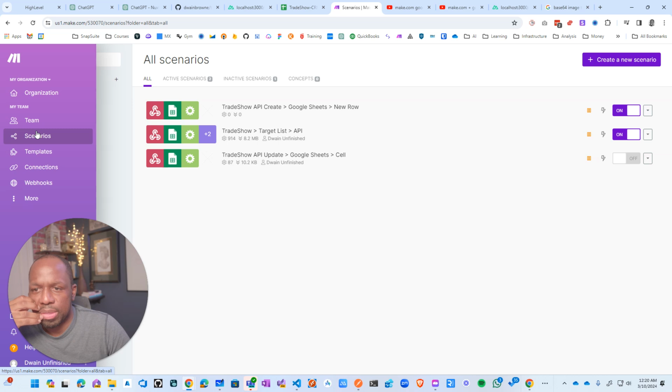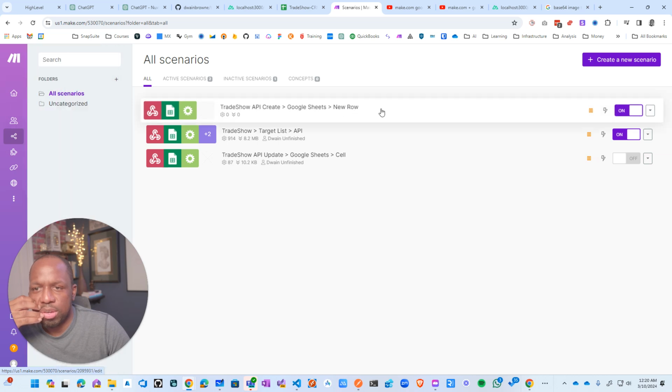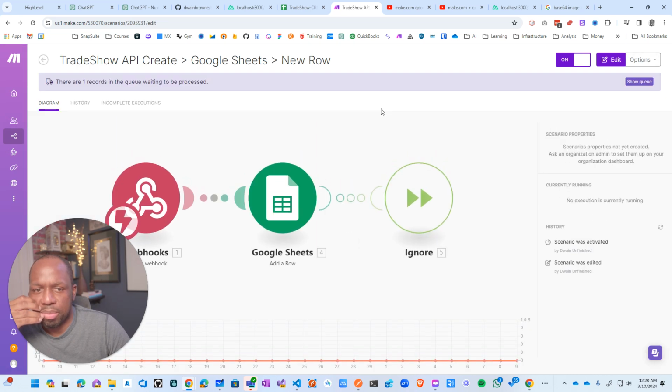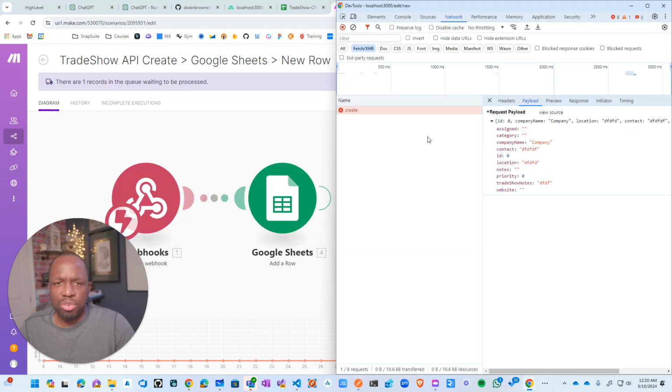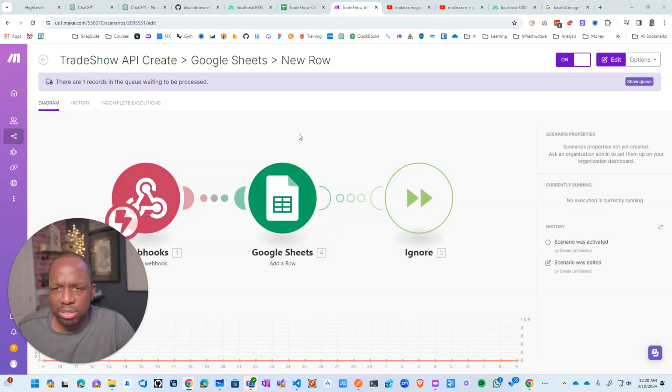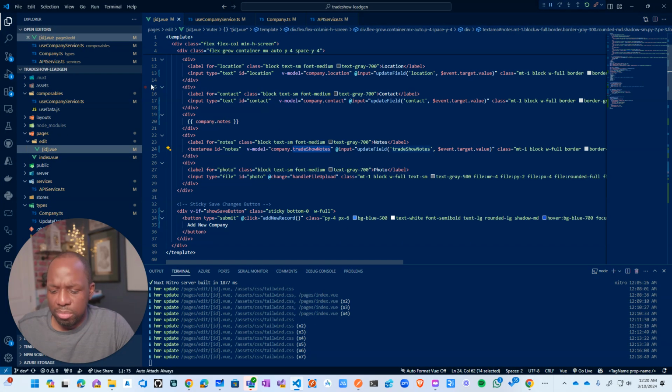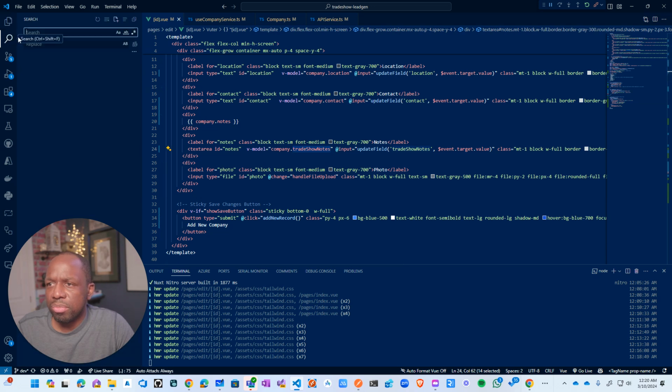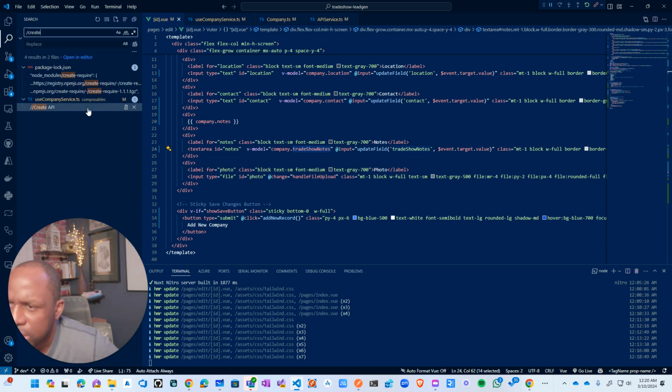Scenarios, new record. Oh, the URL. I still don't know why the URL is incorrect. So it says /create. Let me just find where that /create is. Best way to do it is just, so create API model.